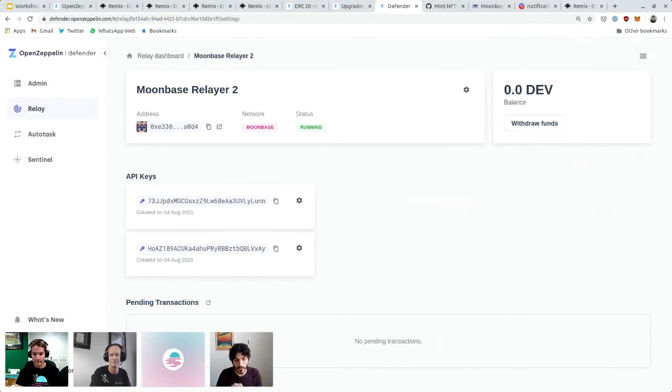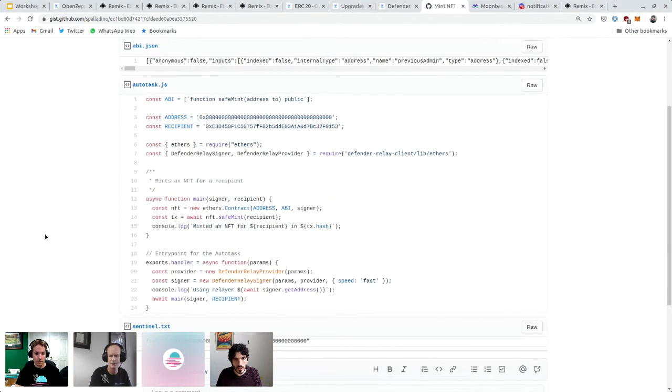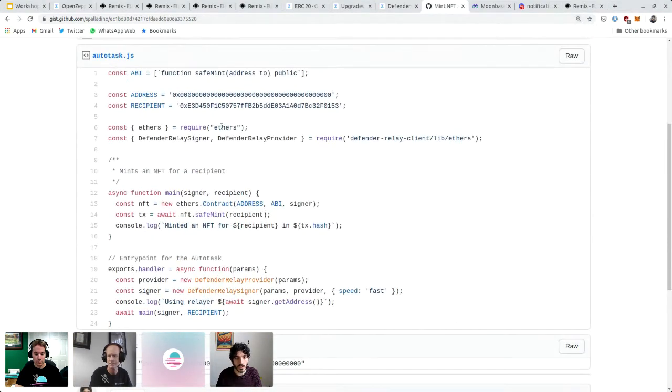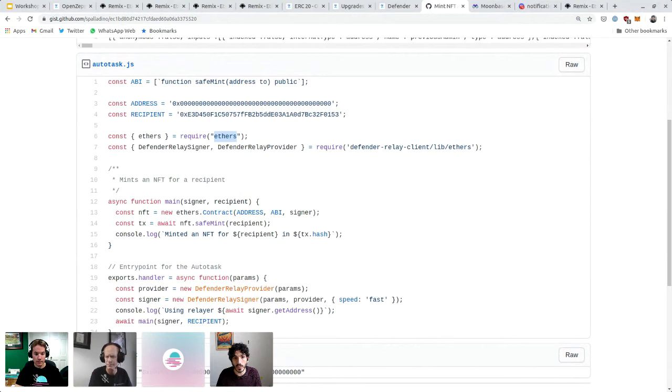Now it's time to use it for actually minting tokens in the NFT contract that we have been working with. So remember, we have this address E330 that's assigned to us, and we have full control over it. What I have is a script that I have written earlier that uses Ethers.js for interacting with the network. Basically what the script does is it just uses Ethers with a signer. A signer is an Ethers component that takes care of sending transactions, and it just calls the safe mint contract by minting tokens to a recipient account that we have defined earlier.